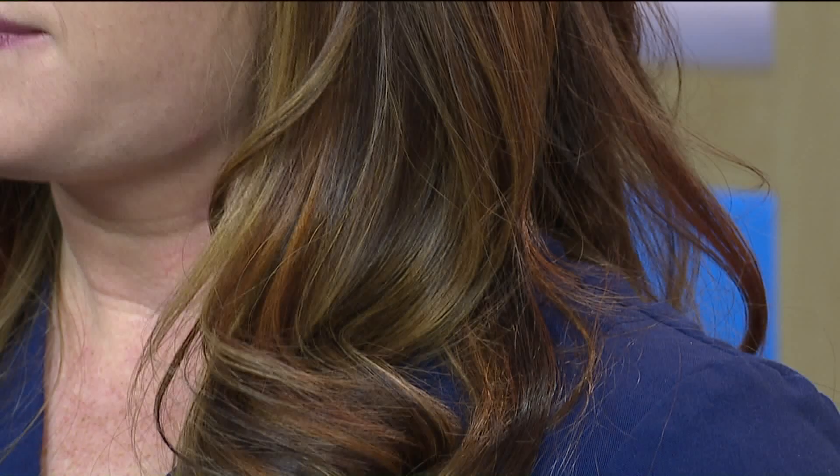So Jordan is a natural redhead. For her, we do a lot of balayage with low lights and highlights. What we did now is we wanted to give her a fresher, more modern spring look, but something that's not high maintenance. So for Jordan, we did a dual balayage — a traditional lightener and then a lightener that has more of a coppery red toner built into it, to give her more of that natural look so she doesn't have to do so much so often.